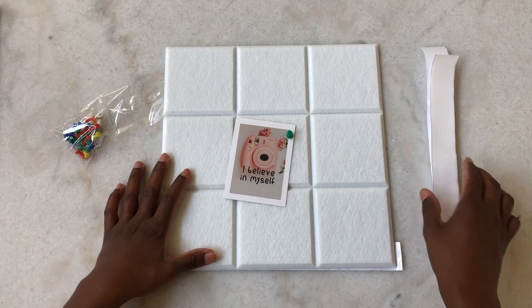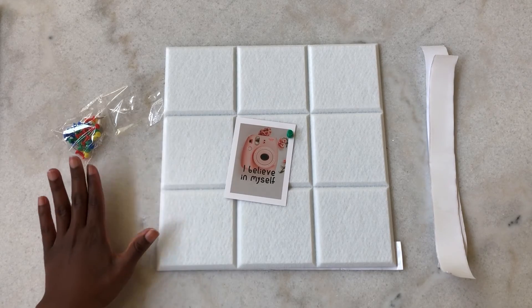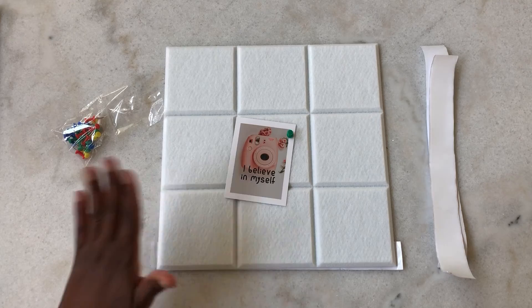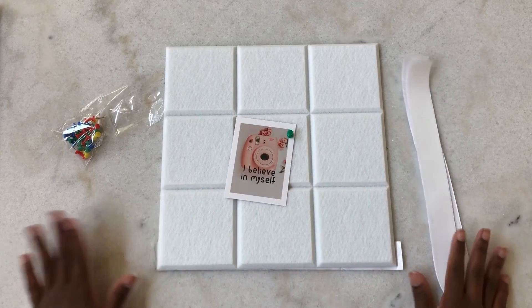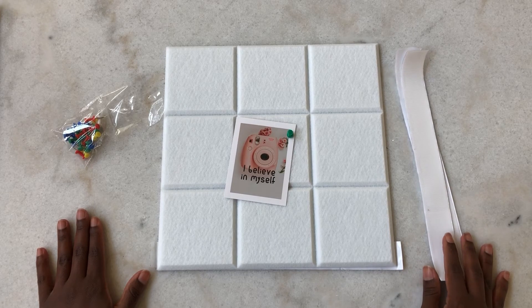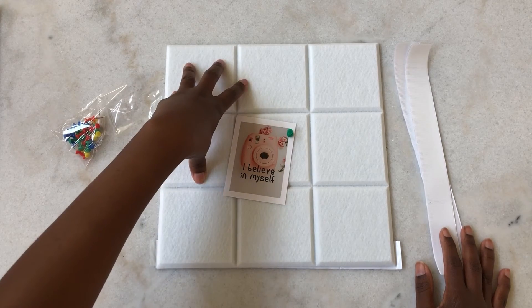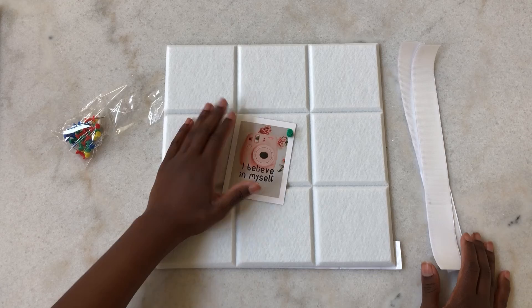I should check the price — I'm going to put the price on this video now. Knowing the price, I honestly think this is so reasonably priced for a vision board workshop. You can create four vision boards — imagine four people getting together to create theirs. There are so many options: different affirmation cards, images, words, four boards, and so many sticky strips to mount them on your wall. They have thought of everything. A single person could even create four different vision boards — personal, relationship, career, and one with a child — or share the wealth and do it with friends.